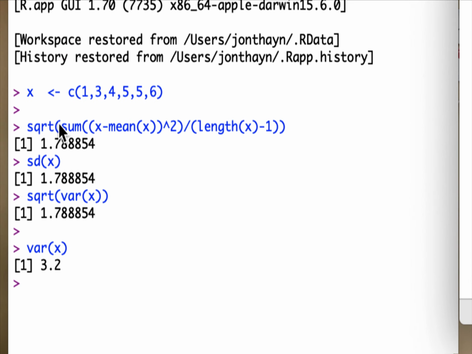And we'll take a look at the results here. So here we've input the data. Here is our equation for calculating the standard deviation, where we're building it step by step. We get the same result if we just use the standard deviation function, and we get the same result if we take the square root of the variance, right? And here our variance for these data was 3.2. So once again, we have lots of ways of calculating standard deviation and variance. Obviously, these straightforward methods are probably your best bet.